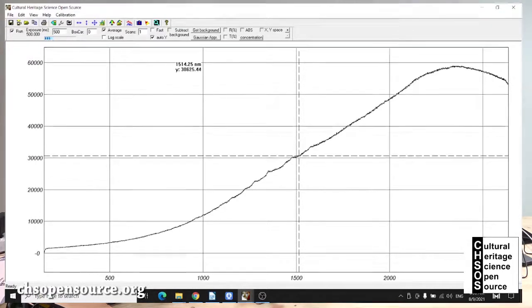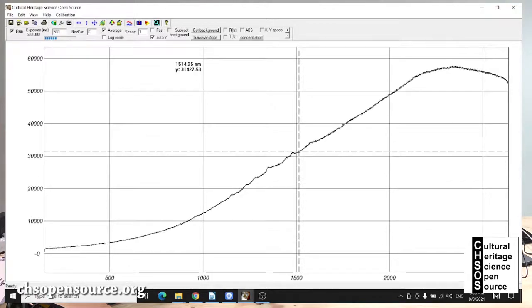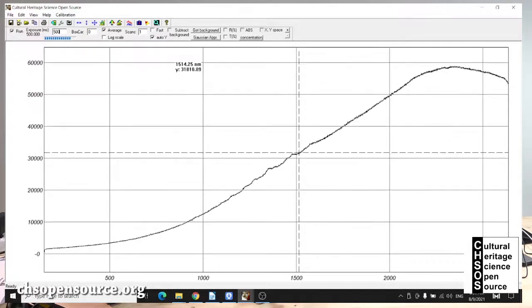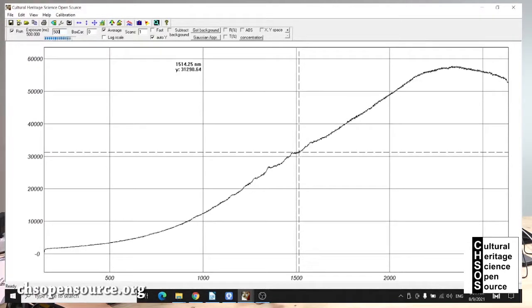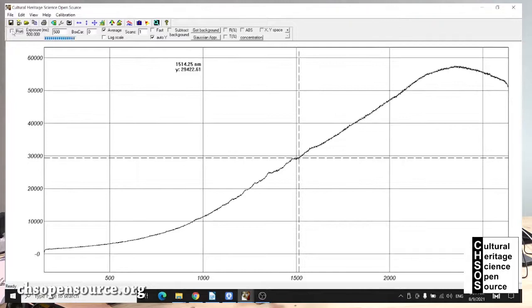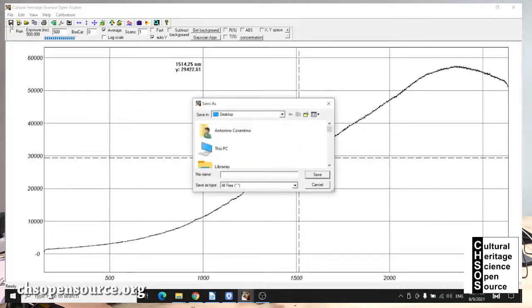Okay, there we are, and with 500, the spectrum is already almost saturated, so this is it. And we see the peaks. They are not as good as before, but still, I mean, they are fine. So it's an acceptable value. So we save it. So we put 2x slit and the acquisition of 500.